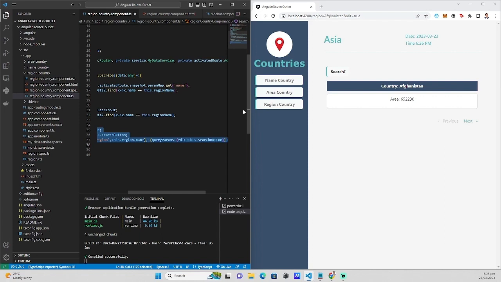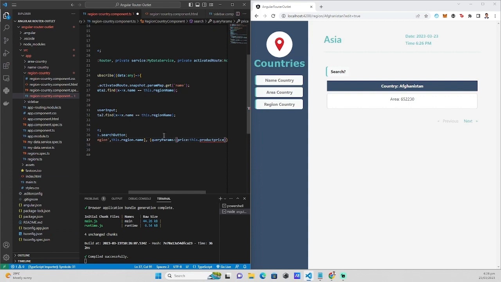You can play around with query parameters, like for example, instead of displaying the value of the search button, you can display the price of the product. You can say this.product.productPrice, and make this dependent also on the user input in your Angular project.